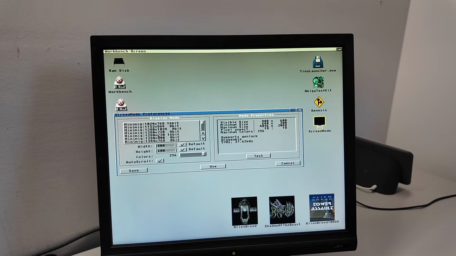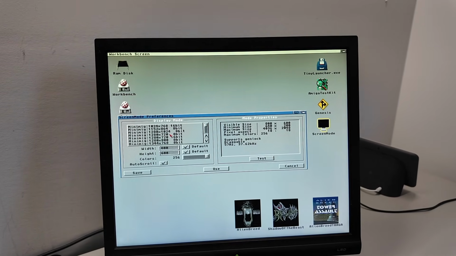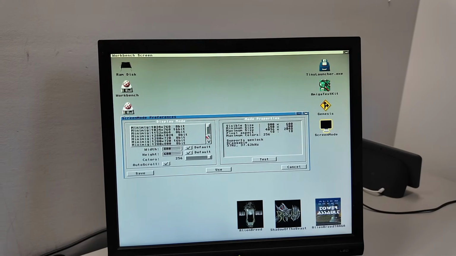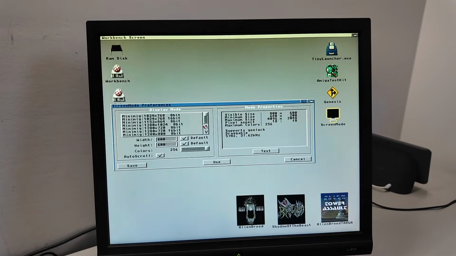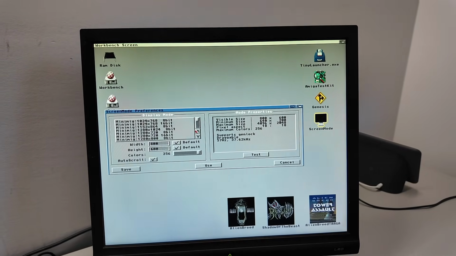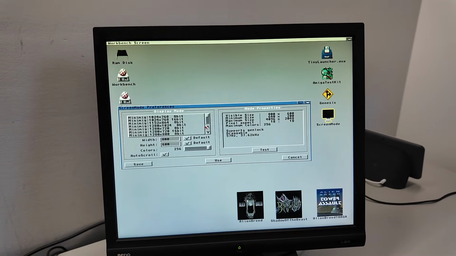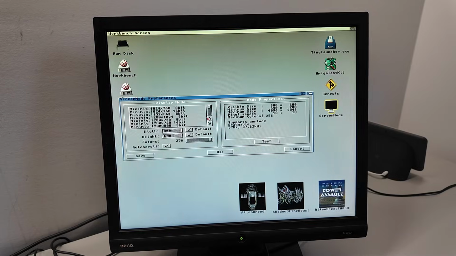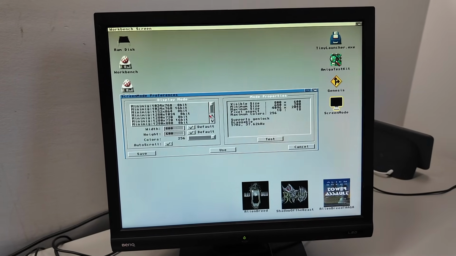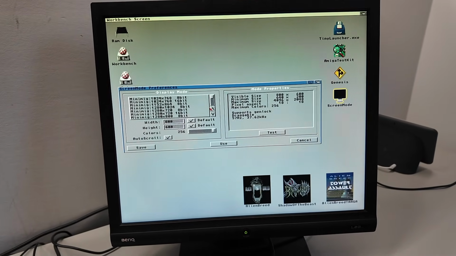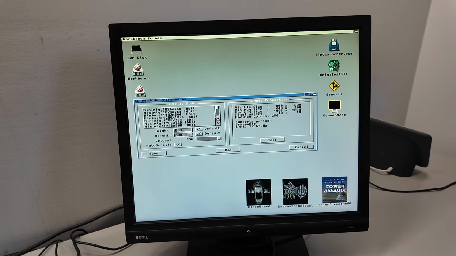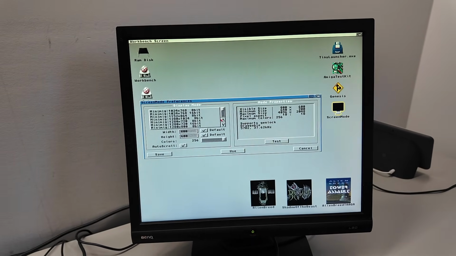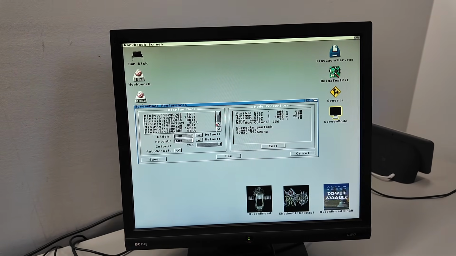You can go all the way to 1280 by 1024 on the MiSTer, because it has, I think, more RAM, and the implementation is slightly different. I think you can even go full HD 1080. So that's beautiful. You connect to HDMI and you have this really high resolution.